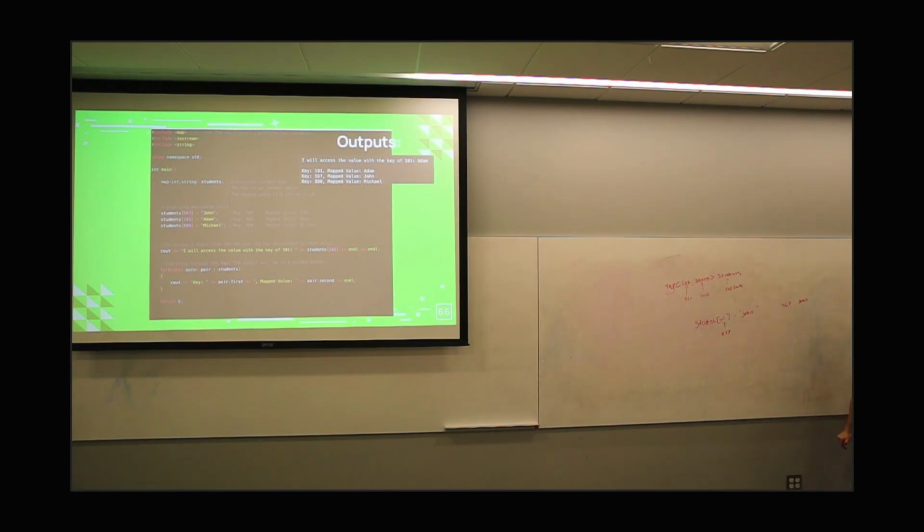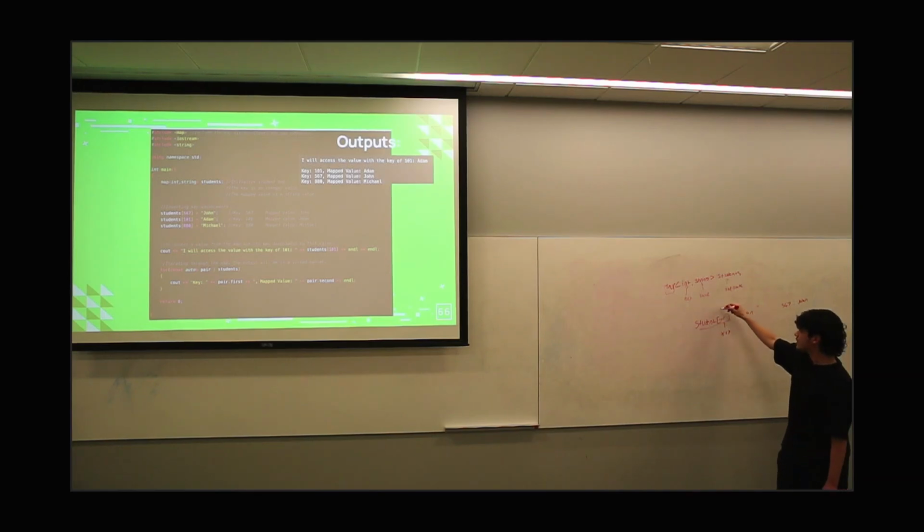If at any time you want to access the value that's attached to 567, you just use this notation right here. This is how you access the values: inside here, you just put the key.